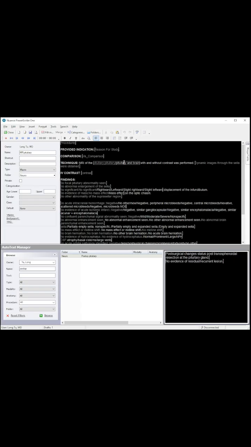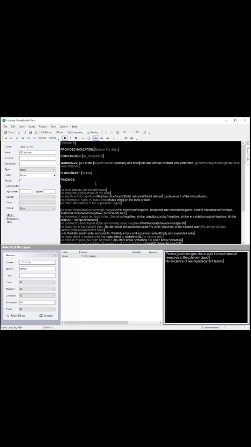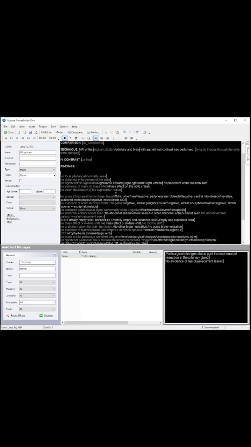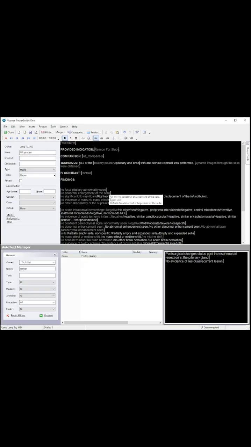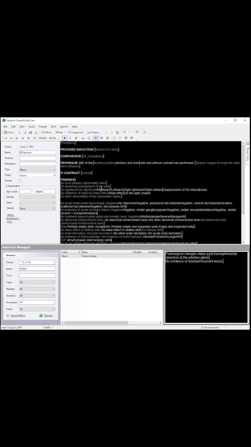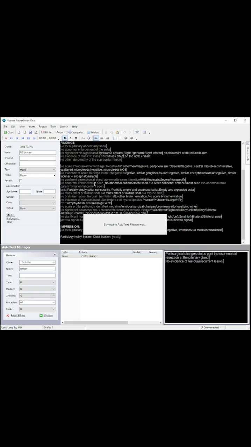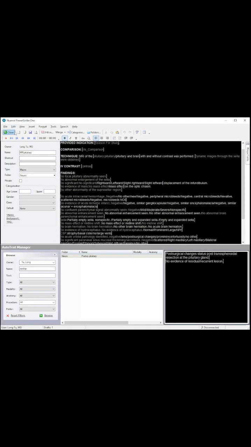I have here some pick lists, which I'll cover in a different video. And then here you can see some already existing fill-in fields. This is a merge field that pulls in the contrast dose. But what we're going to do here is I've pulled in, or copied in, my existing template. So I actually don't want to mess with this too much, so we'll create a new one.